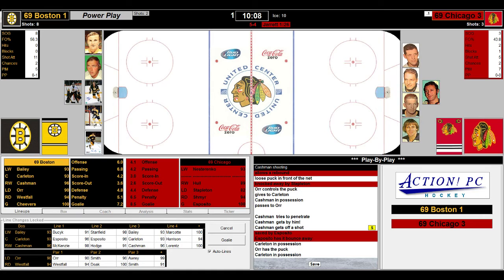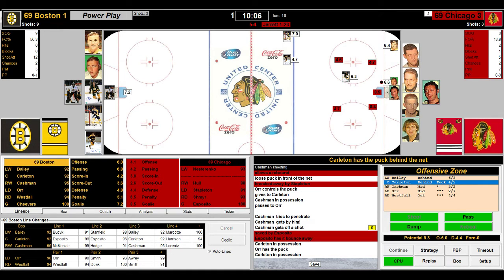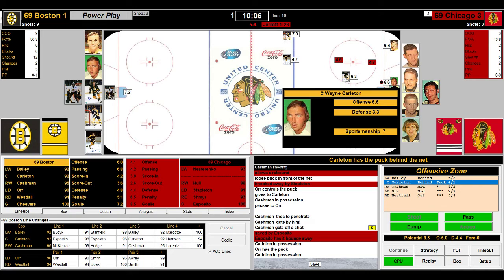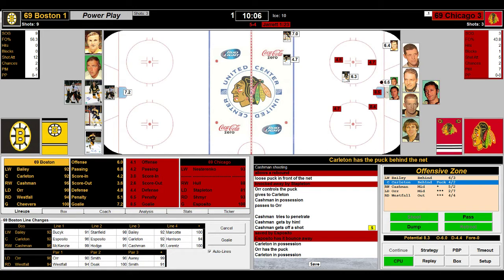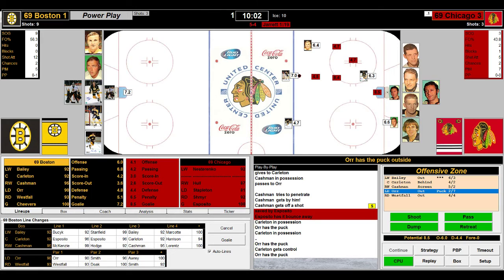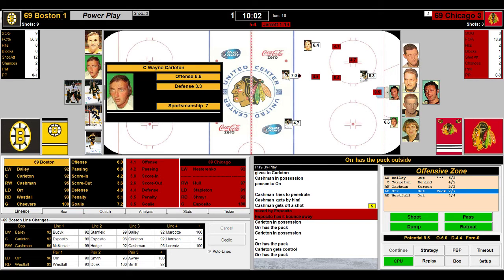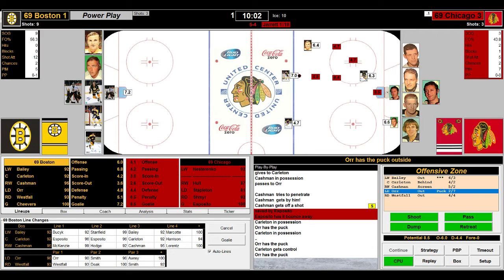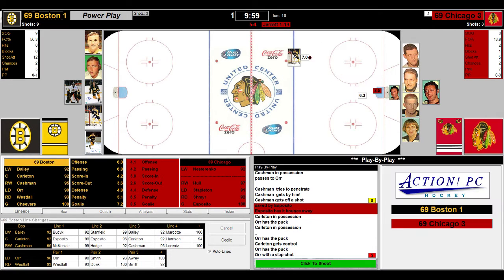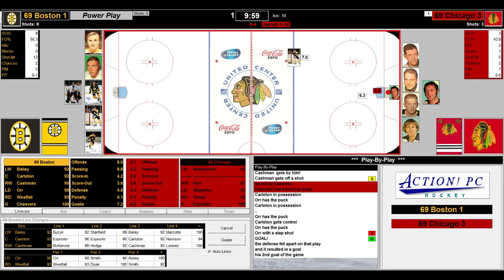So he comes in. Oh, Esposito makes another save. We're still on the power play. We still have possession of it. Charlton behind the puck. Right there. We got Bobby Orr out here. I'm going to try to get a pass over somehow. Let's work it to Bobby Orr. Orr has the puck. This is what we want. So Orr's got the puck. And let's see. Orr's going to put the shot on net. Come on, Bobby. Yes! Bobby Orr scores again.